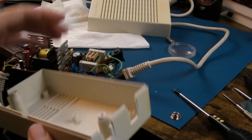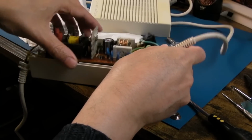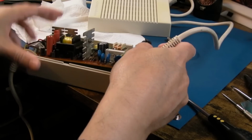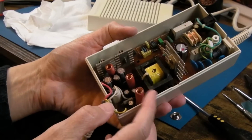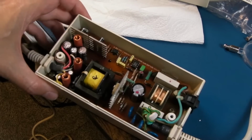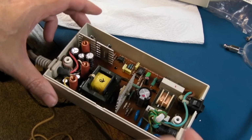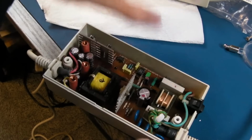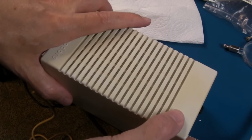So I think it goes this way because we've got the power switch and mains cable there. One, two, three, four screws. It's interesting, two screws are around the power switch. There isn't one in this bottom corner here, but it is of course held in this corner by the lid. So just get the lid on there, flip it upside down.